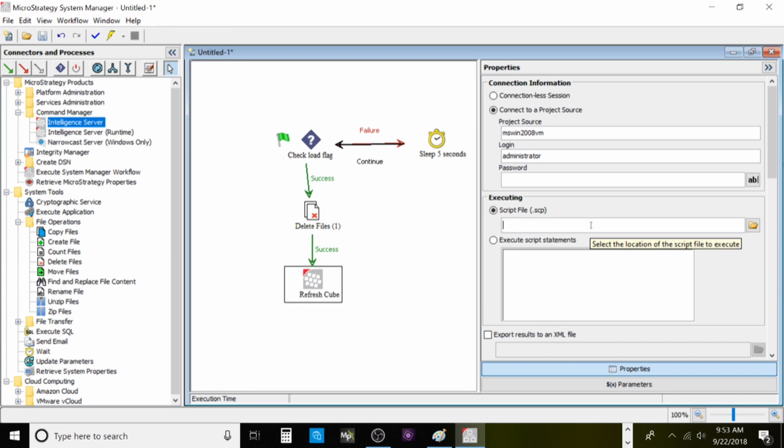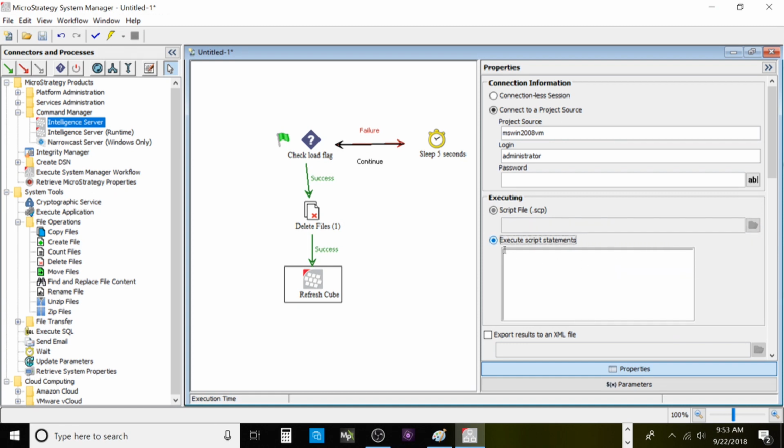lot of statements, right, and you wanted to manage this inside files, so that let's say you had a lot of statements, right, and they would change frequently? You wouldn't want to have to open this workflow and edit the code directly in this workflow. You might want to just be able to edit some kind of a flat file outside of this workflow. It's just to make sure nothing goes wrong. So you can actually just create this file with the extension .scp. You can type all your commands in there, and then you can specify that here.